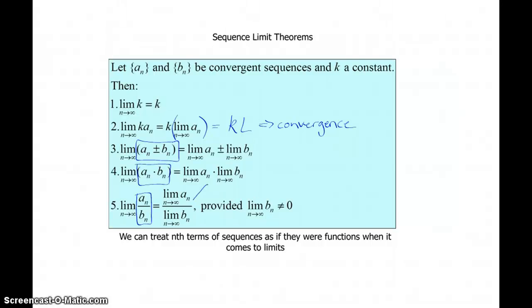When we have this, now that we know L'Hopital's rule, if we need L'Hopital's rule, we can use it. Be very careful that x does not show up here. None of your sequences are going to be in terms of x, so be very careful. We treat the nth terms of sequences as if they were functions when it comes to limits, but we use sequence notation.